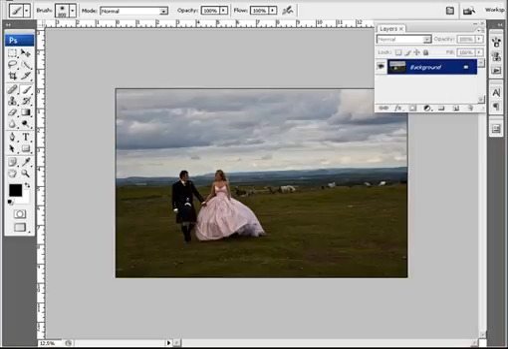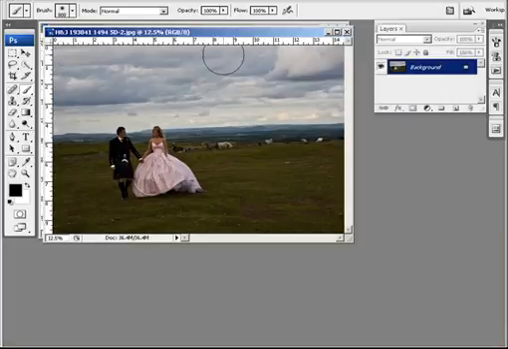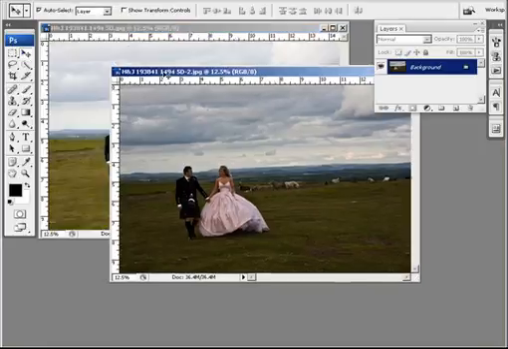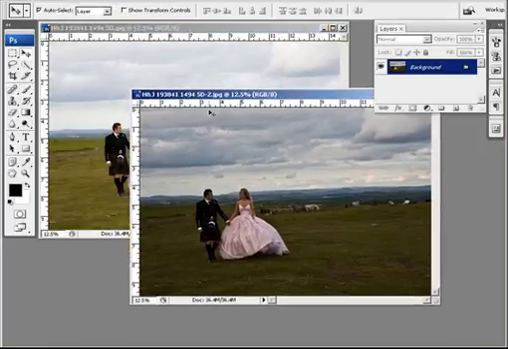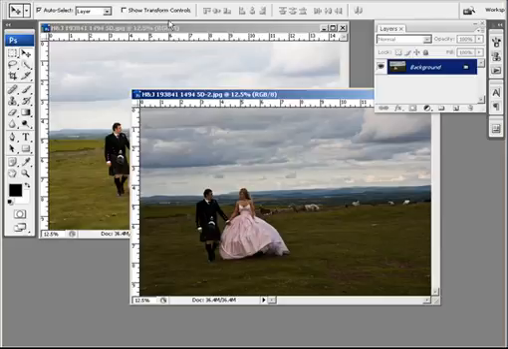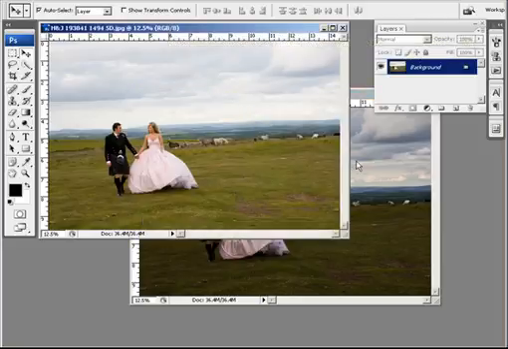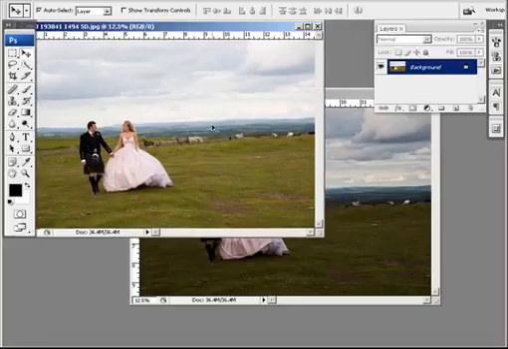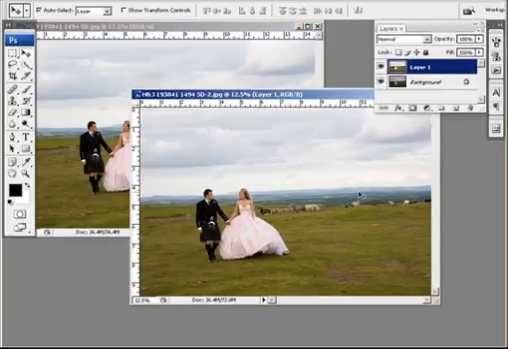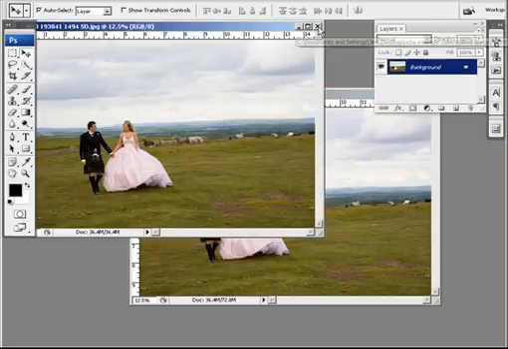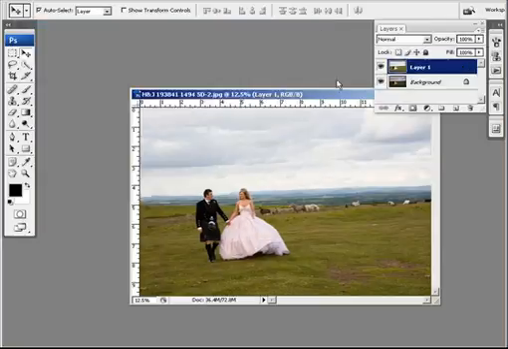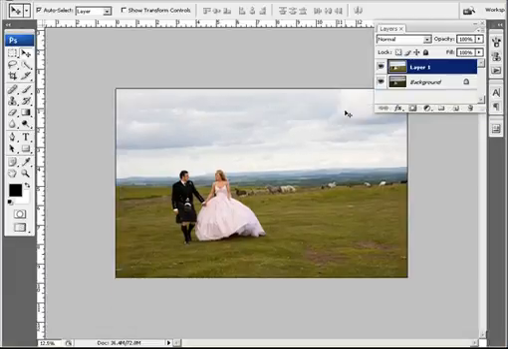There we go, both images in Photoshop. Alright, so now there's 2 ways of doing this. You can either paint the sky in, or you could paint the foreground and the couple in, whichever's easiest really. In this case I'd probably paint the sky in. So what I'm going to do is take this image and drag it on top of the darker image. If I hold shift while I'm dragging it in, it'll place it exactly on top. I'm going to close this image now because I don't need it. So we just close that, and we're just working on this image.